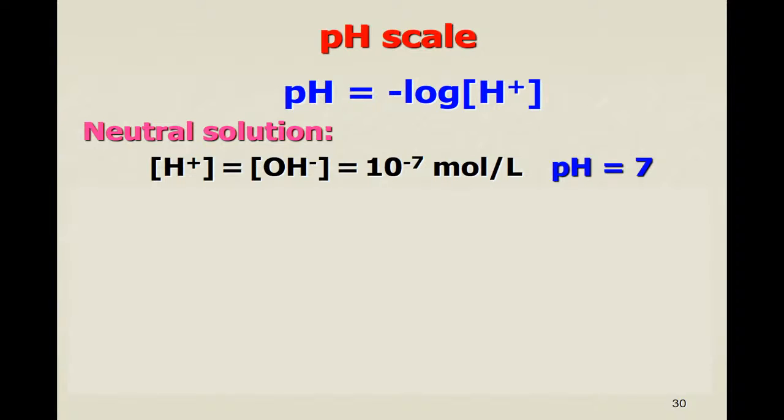for pure water, it will be equal to 7. So it's a standard value for a neutral solution where H plus and OH minus are equal to each other and equal to 10 power negative 7, as their mathematical product is 10 power negative 14. pH equal to 7 means neutral. It's pure water. The pH scale goes from 0 to 14. 0 is something like a hypothetical aqueous solution where there is no hydroxide ion at all. It seems like dissociation is suppressed and only protons are present there.